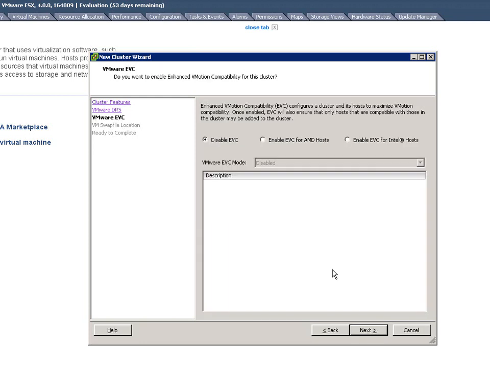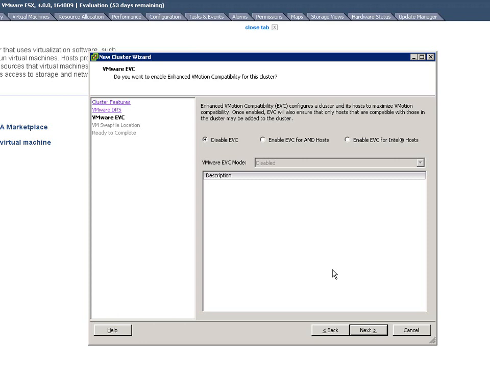Now this next feature here is really cool, and it's called Enhanced vMotion Compatibility, otherwise known as EVC. Now what you can do with EVC is, like I mentioned when we were talking about vMotion, vMotion has certain limitations. You can't vMotion across CPUs from the same manufacturer but with different families, for example, so you can't jump around.